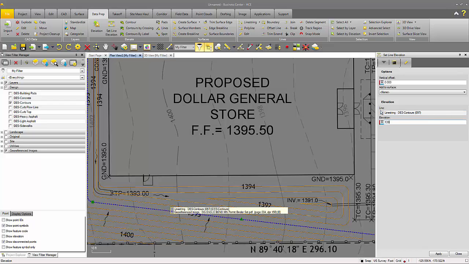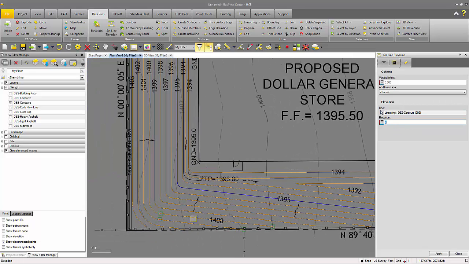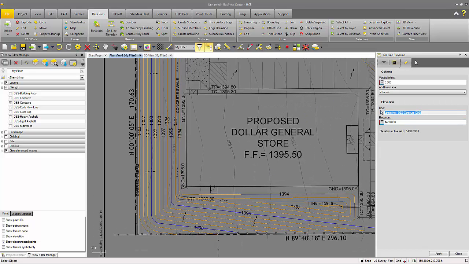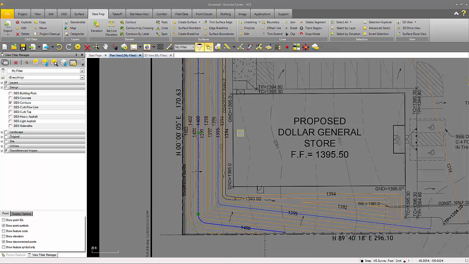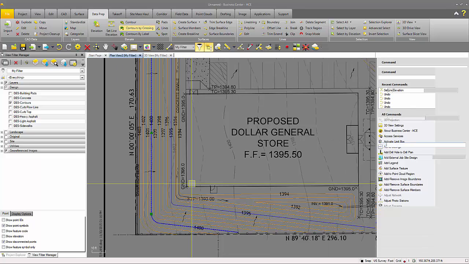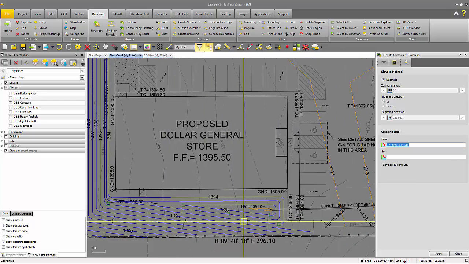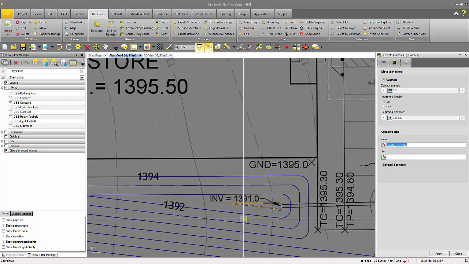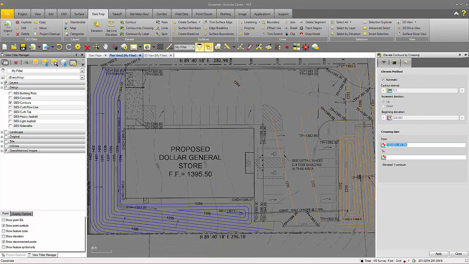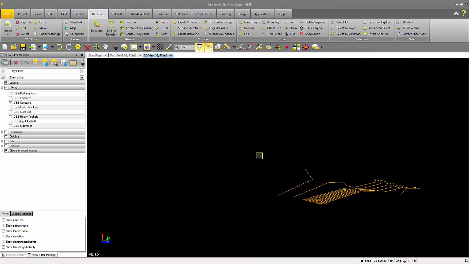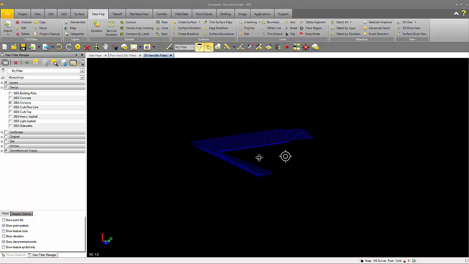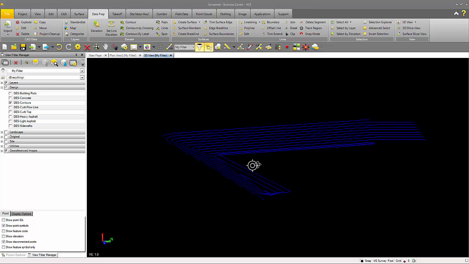You can see here, I'll simply select a line, type in its elevation, and that line, that contour, has now been elevated. Once I establish a couple of baselines on this hillside, I can use a command called contours by crossing to actually extrapolate that contour interval and direction to elevate the remaining contours on this hillside. With a few clicks of the button, I can go from flat contours to a fully three-dimensional hillside.